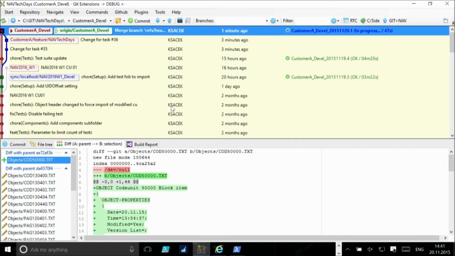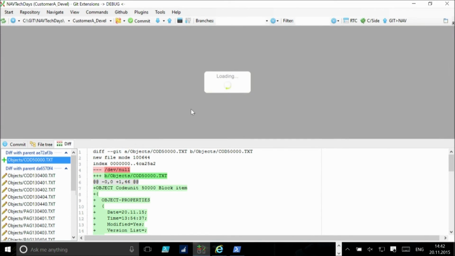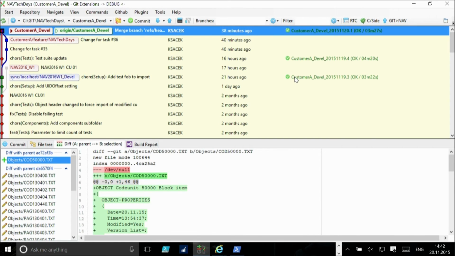First I will go to my Git extension client. Actually, first we have to run the entire build, which will take the next 5 hours. So you have time? No, I use the differential build only to build the new change here. I will refresh the view, wait for the results from the build server, and you can see that it is green, everything is okay. It takes 3.5 minutes to build the database for me. It means the database already existed, the objects were there, it only updated the new object, compiled it, and exported the FOB file for me. It means all is okay.